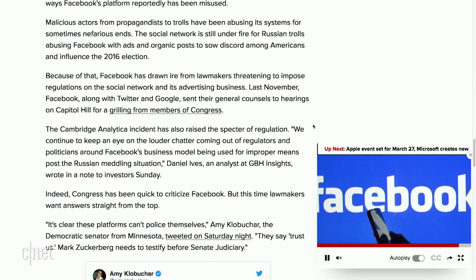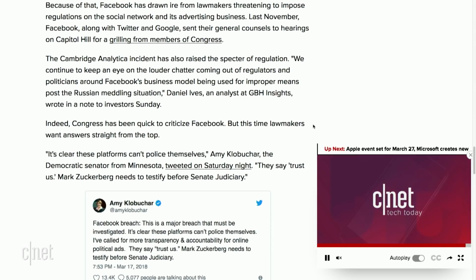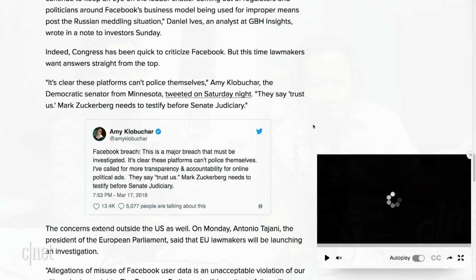I think the bigger question being asked is that Facebook is taking pains to blame this app. They're trying to blame Cambridge Analytica. But ultimately, I think a lot of the debate now is whether or not Facebook is to blame for this, right? I would make the argument that they are. The fact that it was designed in this way, there's really no check for them to see what they're using that data for in the first place.